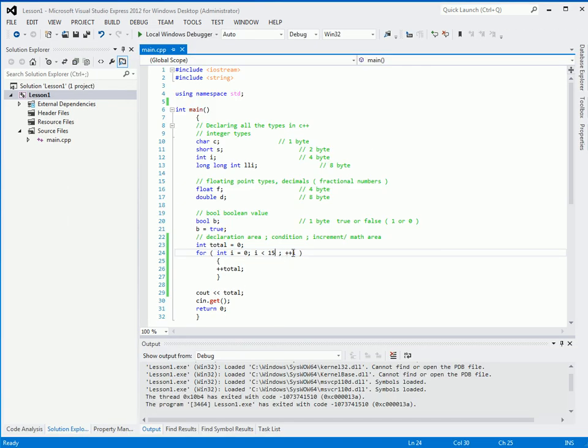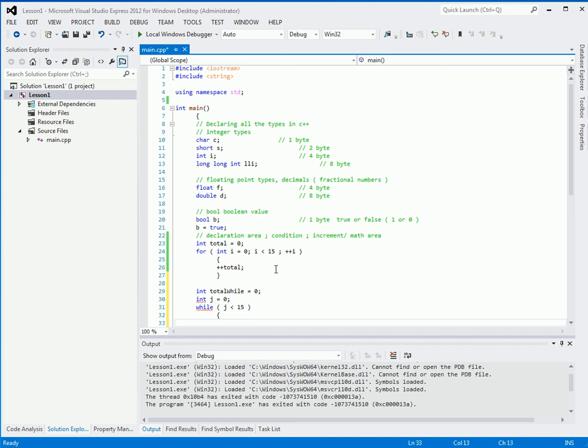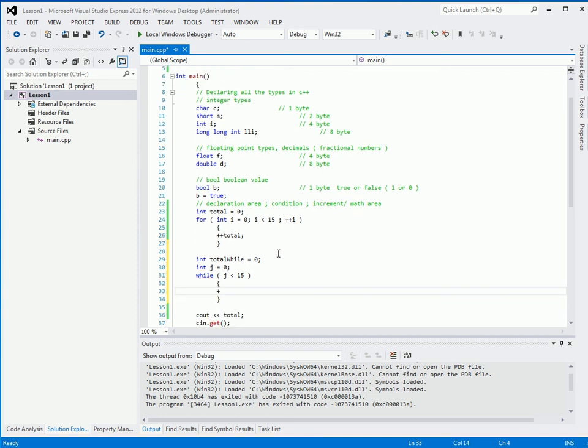Now, this can be written as a while loop, and I'll go ahead and do that now. This while loop does the exact same thing.